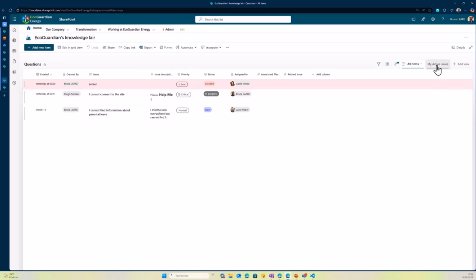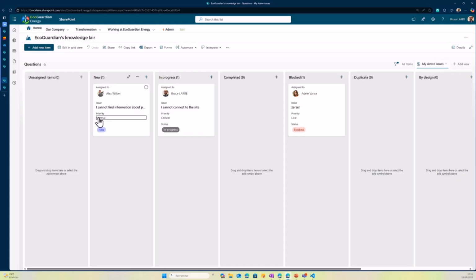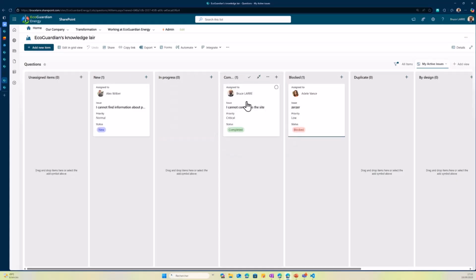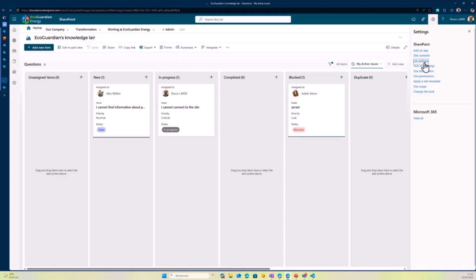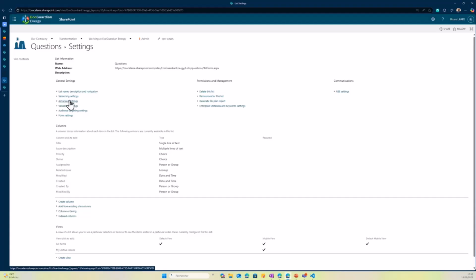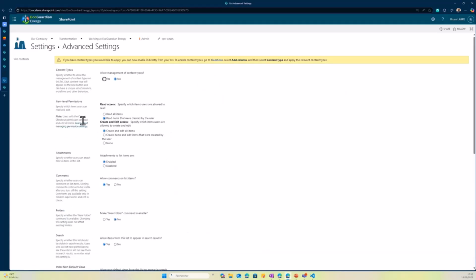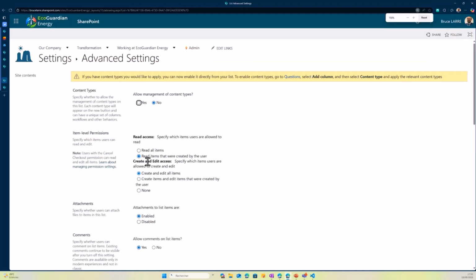Basic, but it works, and people can also, with the view, move their tickets from one status to the other. What is interesting is that I used a property of the list, in advanced settings, so that people, I will zoom a bit, can only read items that they created.